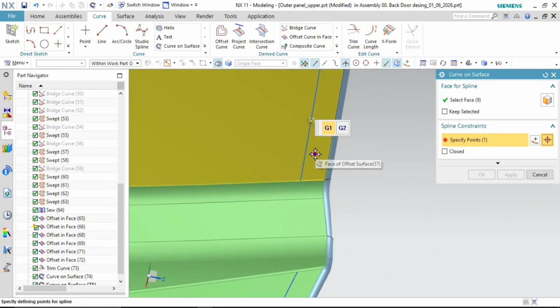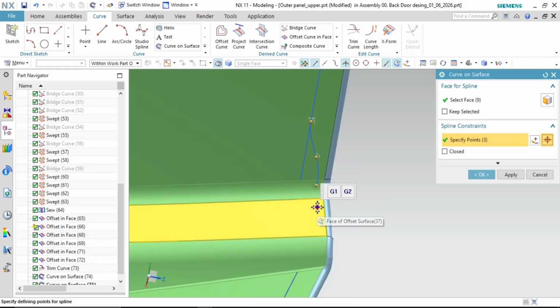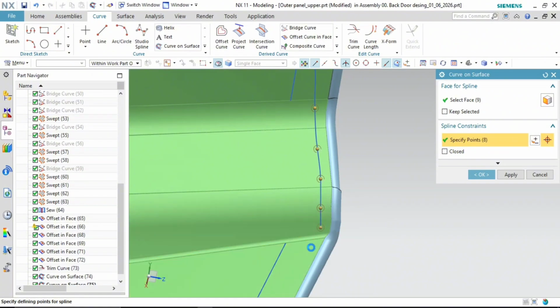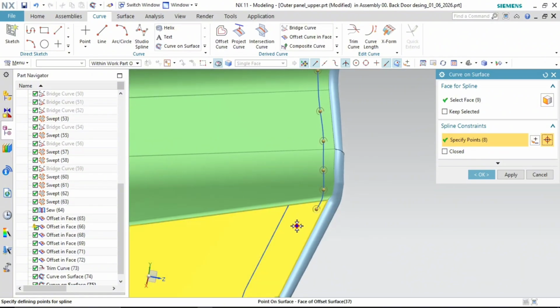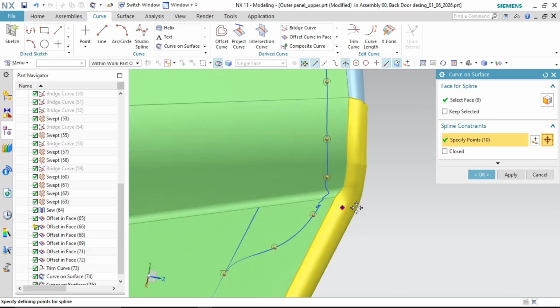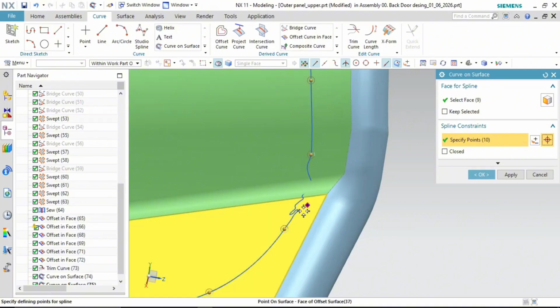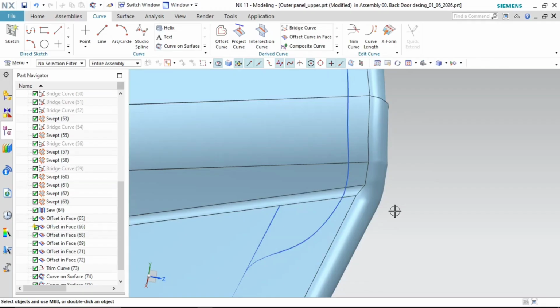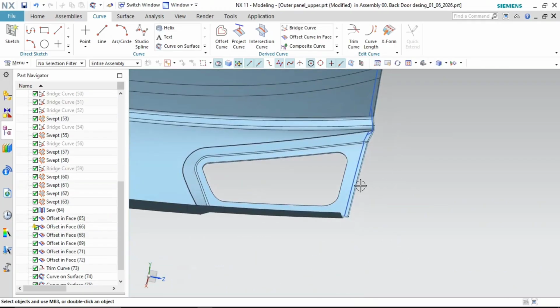First point G1 continuity. Can you help me, what happened here? Okay, this is fine, I think. Let's now trim them off.